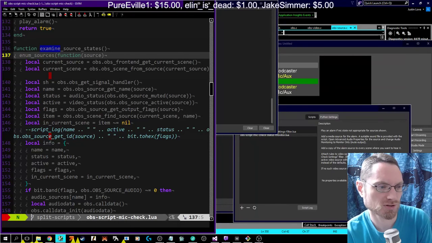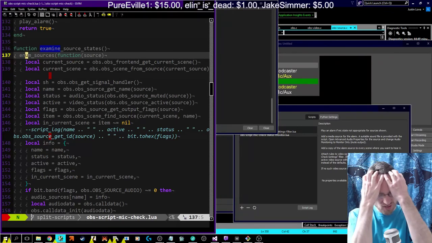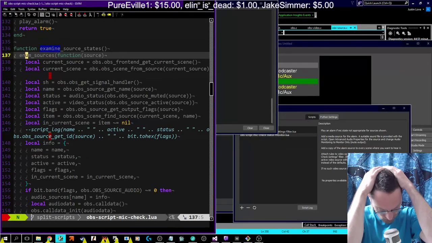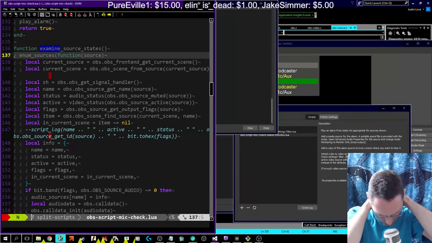You have to release the current source, but you need the current scene. I'm wondering if I could set up the extracted function to have an optional argument for that.